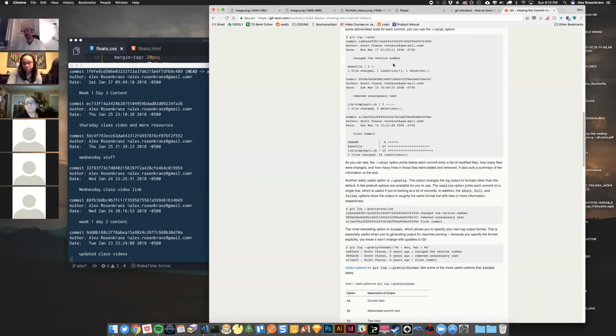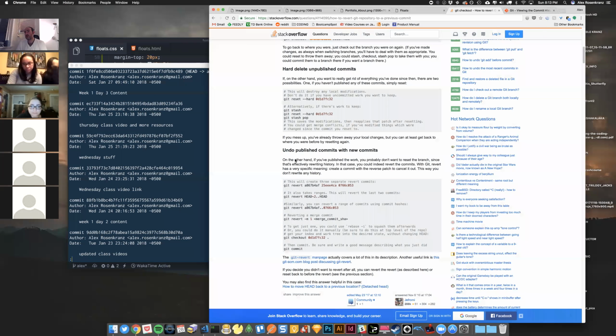It seems like you can do a git revert. Do I have to do anything else or just hit git revert?